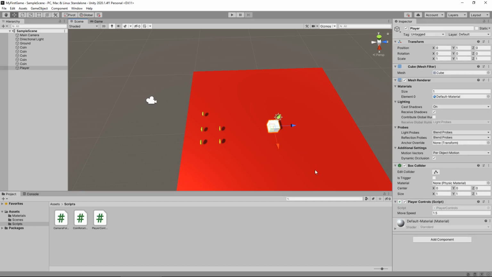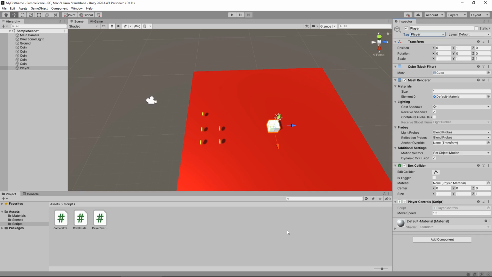So to do that, all we need to do is head over to the inspector panel, making sure we have the player selected. And here you'll notice the word tag, and it's currently untagged. If we click that drop-down menu and then click on player, that now means that we can differentiate between what is a player and what isn't when it comes to some C# coding. And you'll see the reasons why we have to use tags a little later on in this tutorial.